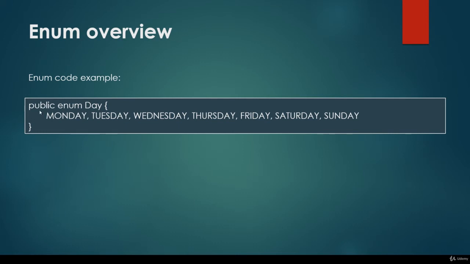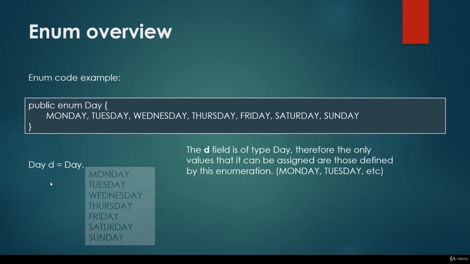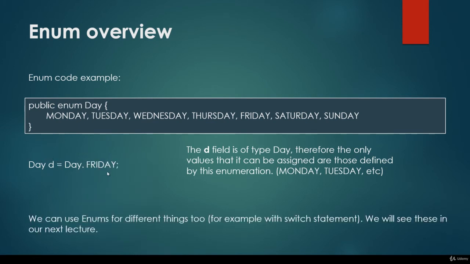So this is how we can define it in Java. public enum Day, this is how we create the Day enum type, and as you can see, we can define the given values: Monday, Tuesday, Wednesday, Thursday, Friday, Saturday and Sunday. If we want to use it as a variable, as you can see, we can use the enum as a data type. So a Day with variable name d is equal to Day dot, and with the help of the dot operator, we can choose the given values we have specified within the enumeration. So Monday, Tuesday, Wednesday, Thursday, Friday, Saturday or Sunday. After we select, for example, Friday, the d variable is going to store Friday as a constant.